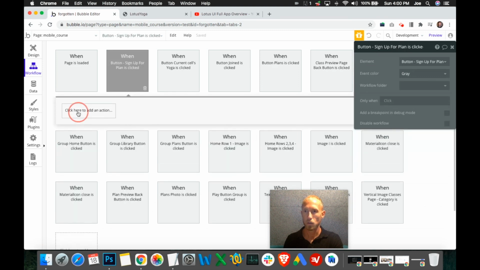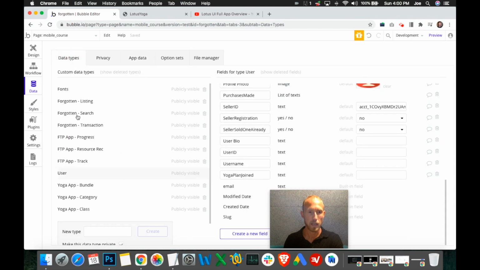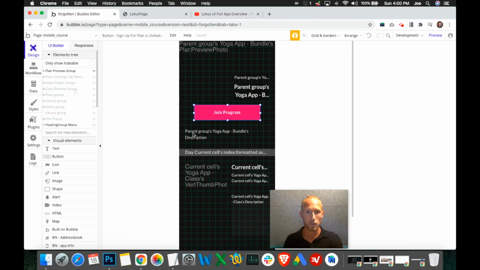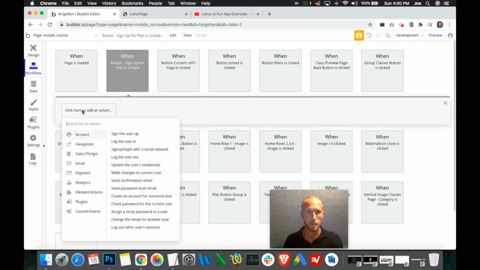If you recall, in our database, for our data types of users, we added this yoga plan joined as a field associated with a user. So back over in our workflow tab, we're going to sign that user up, not actually this.